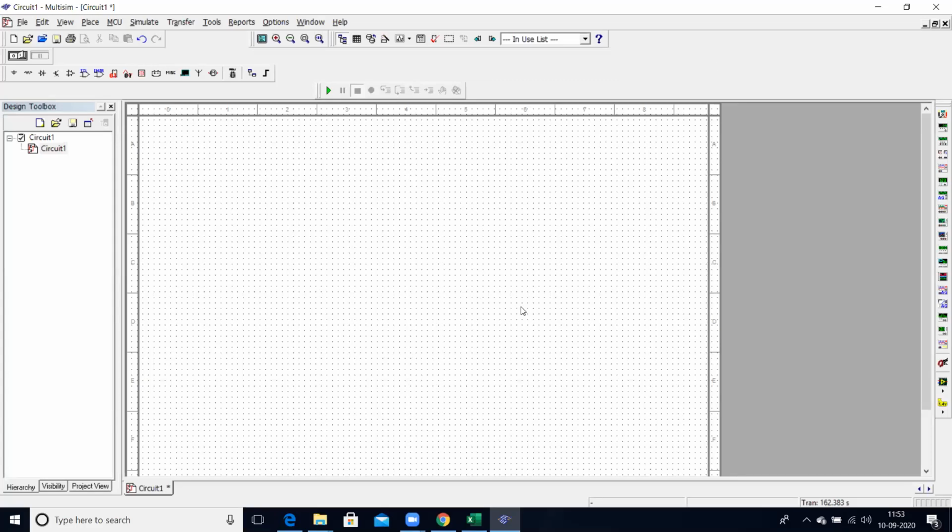So welcome to this electronic devices circuits lab. Today I am going to demonstrate how to obtain the VI characteristics of a diode using the Multisim software. If we go to the laboratory, we need to have certain diodes, and we need to fabricate one circuit on the breadboard with proper connections.